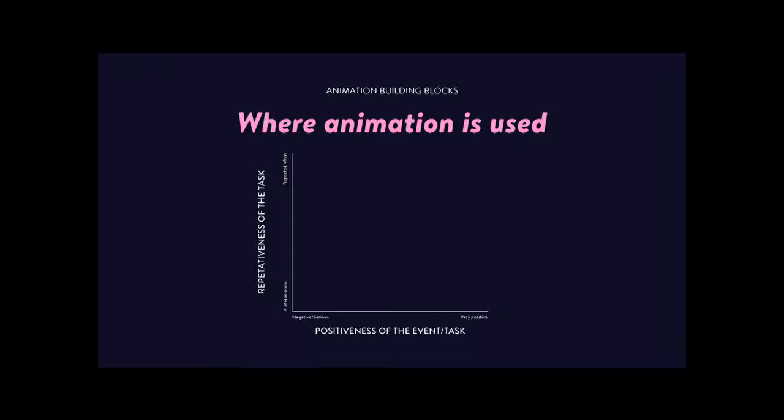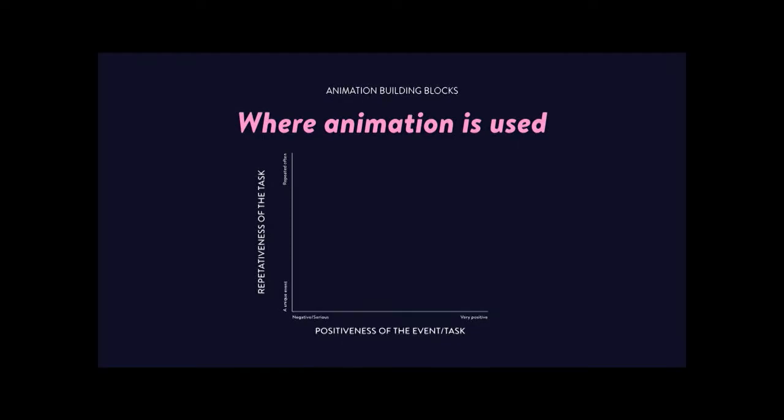So this is a fancy looking chart, and the type is really small, so sorry about that. But essentially, what we're looking at is what kind of tasks or events might happen in an interaction. If you were thinking of a specific product, what might happen in that product. This graph plots how often that event might occur. If it repeats no times, it's near zero. If it repeats a thousand, a million times, or infinitely, or potentially infinitely, it'd be at the top there. And then there's how positive that event is, because I think that really affects where we can get away with being most expressive in our work. If something is zero positive, like a terrible, horrible thing, it's probably not a good place to insert a bunch of expressiveness. That's usually when people get mad at you. When it's something very positive, there are more places to be expressive.